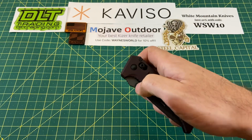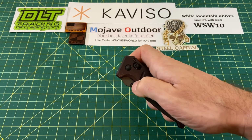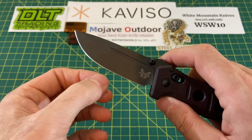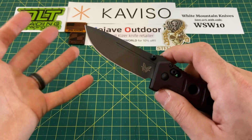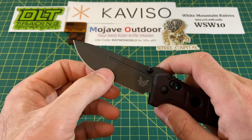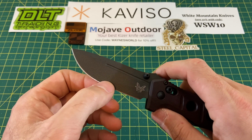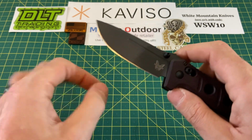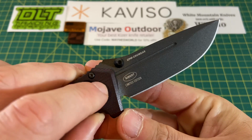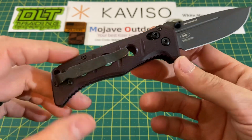I wish the blade would have been a little thinner. That's my only gripe with this knife. It really is just that slightly thicker behind the edge. And it's still a decent blade. I just felt like if it was more around 20 thousandths, it'd be perfect. But this guy right now, I believe, is at like 26, 27 thousandths. So a little thicker, but still really good with that CPM Crucible steel that is coated. And of course, it's the limited edition, so that's kind of cool.